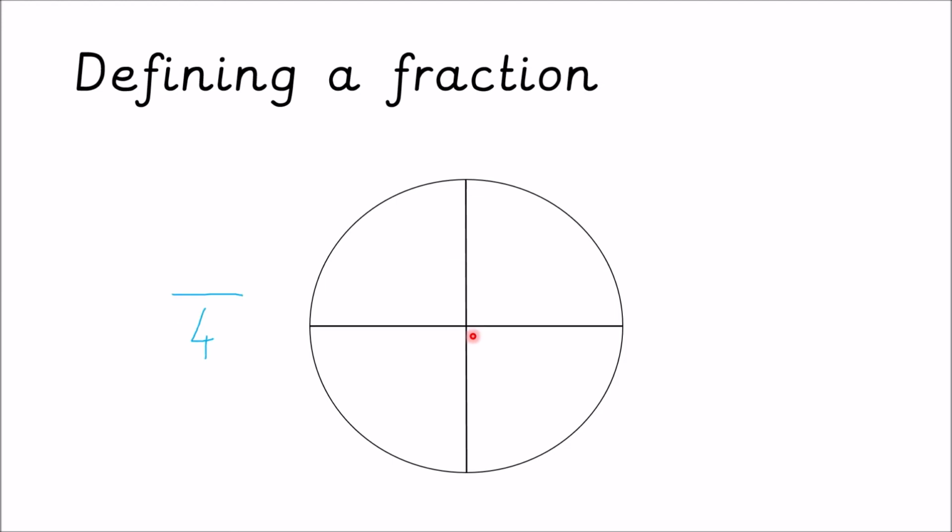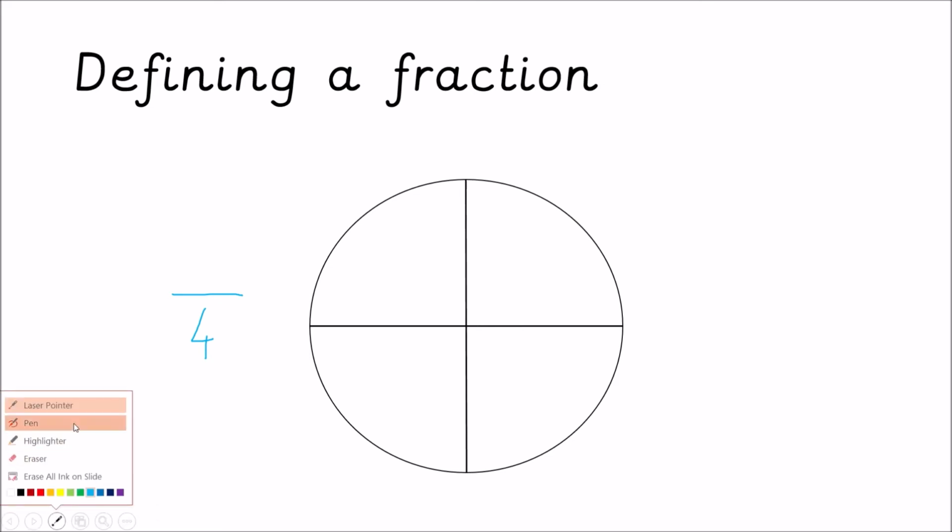are, well, quarters or any other fraction will be the same size. So all quarters will be the same size, all thirds will be the same size, all fifths will be the same size, but they're not the same size as each other. So a quarter is not the same size as a half, for instance, but 1 quarter will be the same size. This quarter will be the same size as this quarter.